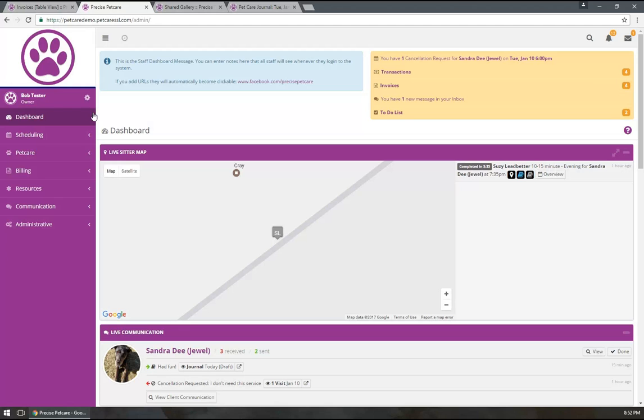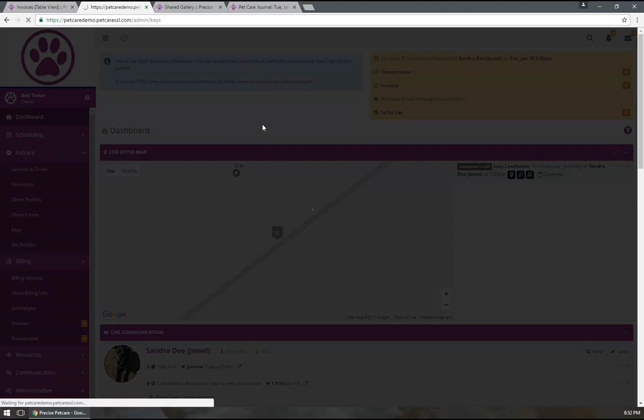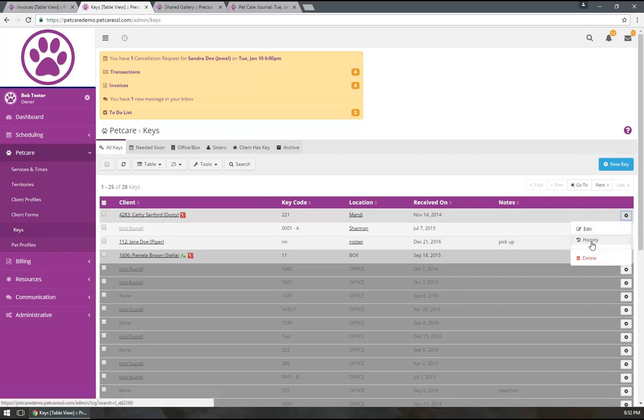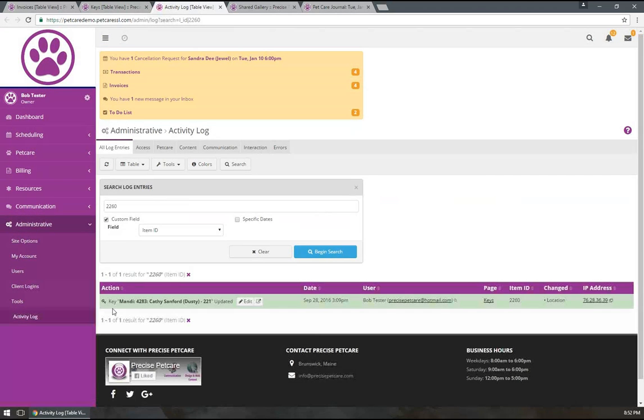Oh, okay. Katie's having some trouble with our audio. So Katie asked, I would love an update where we can pull a log of the keys issued back and forth. So there's kind of a way to do that. You have in your keys, you can see the current location and when it was received. If you were to go to the history for a particular key, that should allow you to see more information. Of course, in the demo site, there's not going to be a lot of information here. And this may or may not get you what you want, but it's somewhat close to what you're asking for.